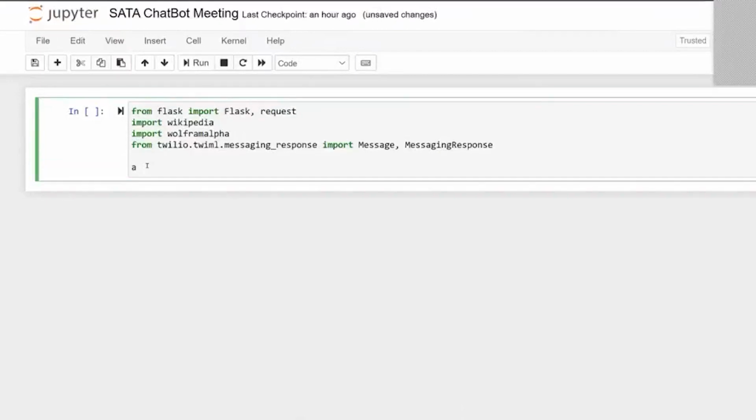So the next thing we have here, after I'm done with all the code, I'm going to explain this line here. To actually access the Wolfram Alpha API, you have to sign up on their website to get access to the API, and they're going to give you a code that you can enter in your actual Python code, and it allows you to access their API.